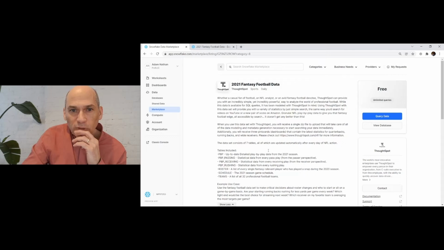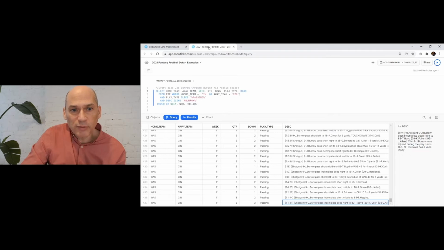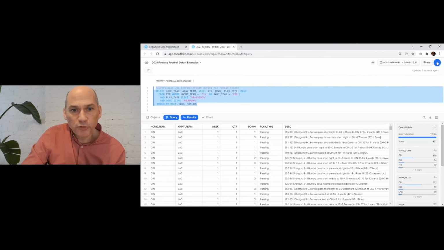So a typical use, you might come in here looking for a very specific data set. It's about weather, foot traffic, like I said, or you might be exploring by provider, or you might even be looking to see where your own data fits into this ecosystem here. I've created a query on a separate tab here, which I've set up. I'll run it here.